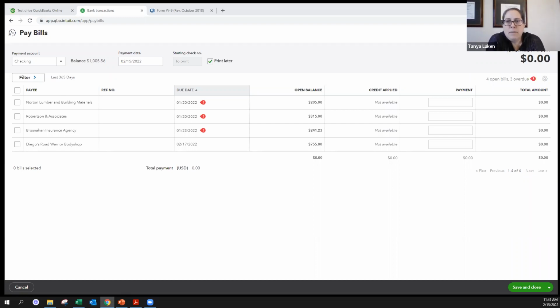Darius asked, does syncing with your bank save you a lot of work? I edit the bank transactions that are uploaded. So again, this one depends on the type of transactions. Tina was saying earlier that she was having a hard time because the bank deposits would just match with invoices. So you have to be careful about working with your bank feed. But if you're just talking about like your Cox communication bills or your utility bills, or, you know, your insurance payment, for example, those things, you can really automate a lot of stuff and save yourself a lot of time, which is part of the benefit of using your bank feeds and using QuickBooks Online.